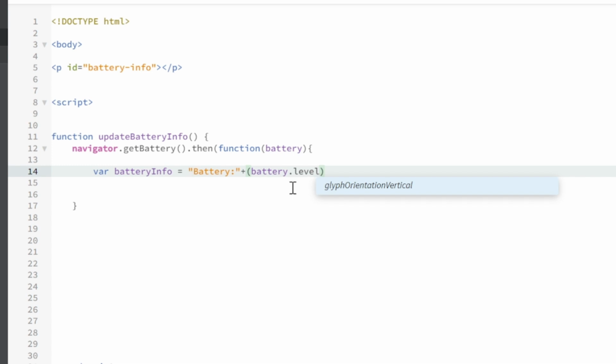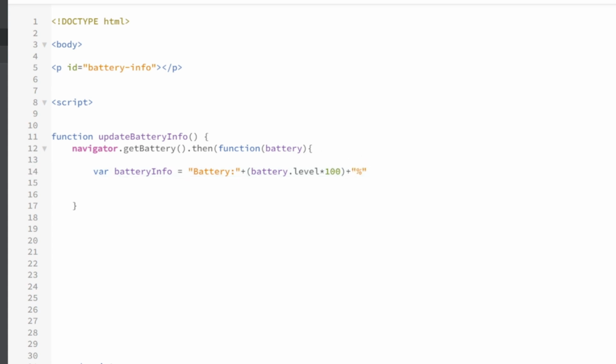But battery level itself will display on a scale from 1 to 0. So if your computer has 100%, it will display as 1. Now our user may not understand this and may think their computer has a quarter of a percentage, so we will do times 100 to make it more readable to the user. Now we will add a string at the end of percentage. Great. So now we have created the variable of battery info to store our battery level.